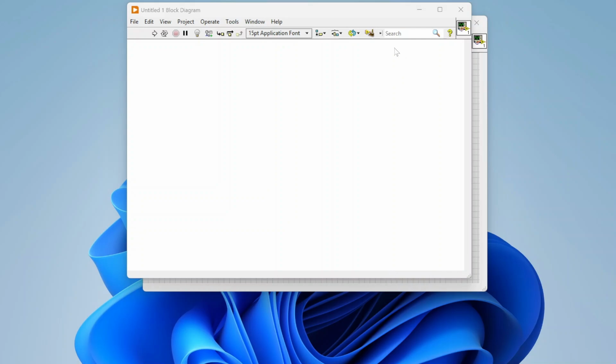Hey everybody, so today I just wanted to do a quick video on how to use the SMTP functions in LabVIEW. So if you don't know what SMTP is, this is a simple mail transfer protocol. So it's a way to basically send emails using an SMTP server. So that way, if you have a test stand or whatever you're programming, you can basically send out automated emails. Those could be alerts, they could be statistics, they could be data, all sorts of different things. So it can be a very useful tool in LabVIEW.